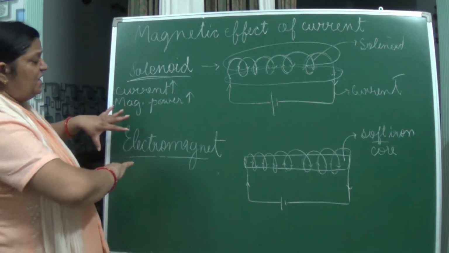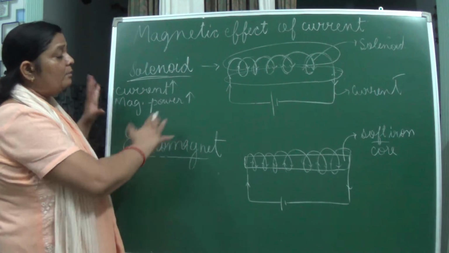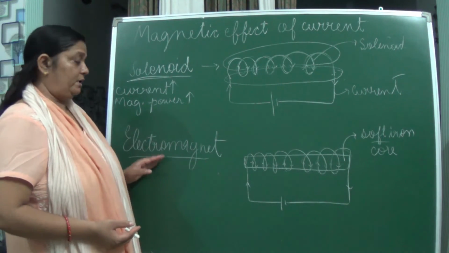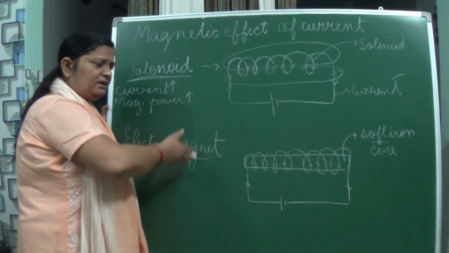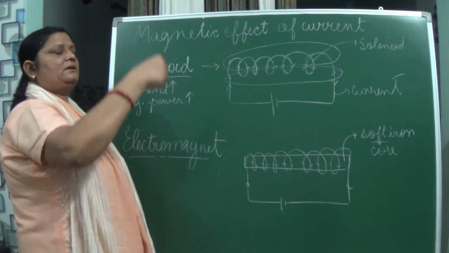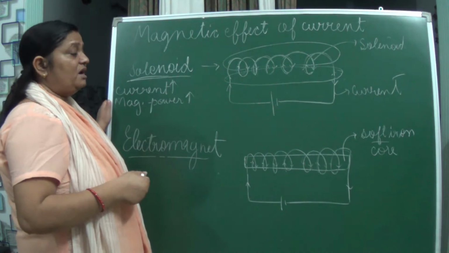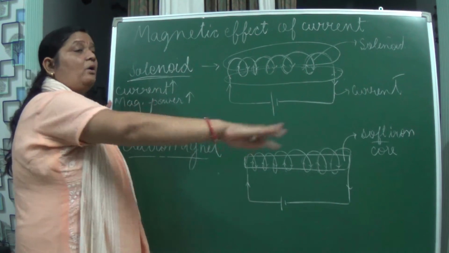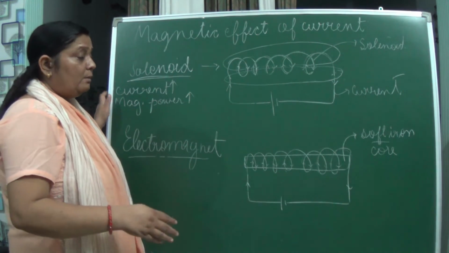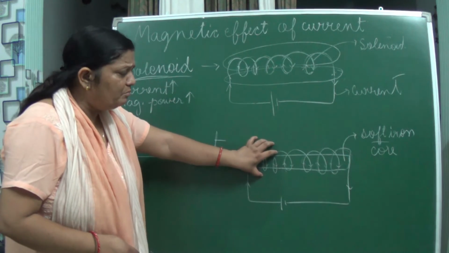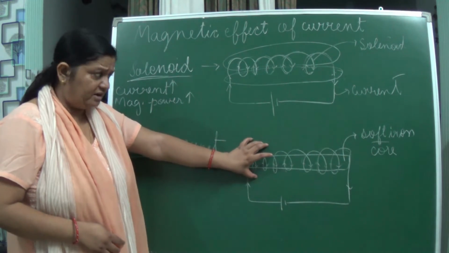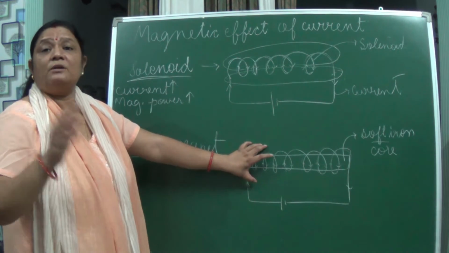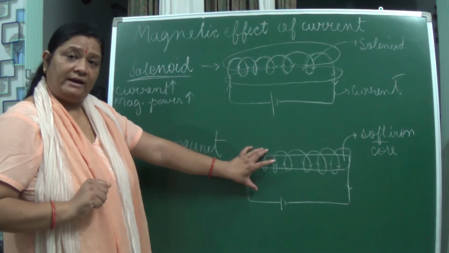Actually, when we talk about this electromagnet, compared to the usual magnets, the permanent magnets, these are more efficient. They can pick up big things. In the industries it is used. The cranes and all use this to take out or to clear off the scraps of metal, because it has a tremendous amount of magnetic effect that it can even lift up heavy things, which can't be done by a permanent magnet.